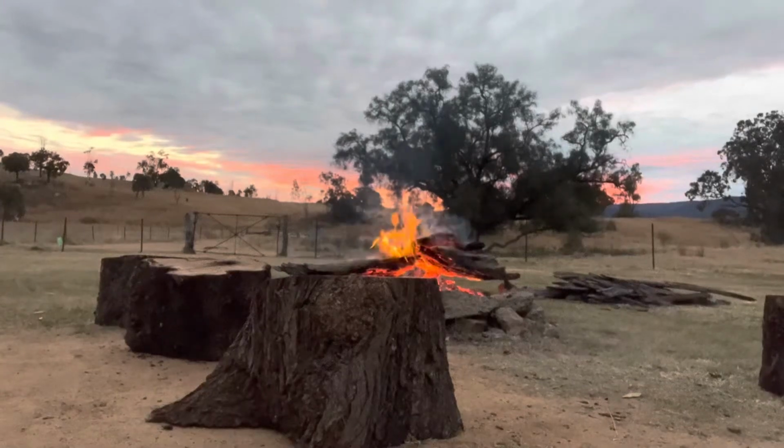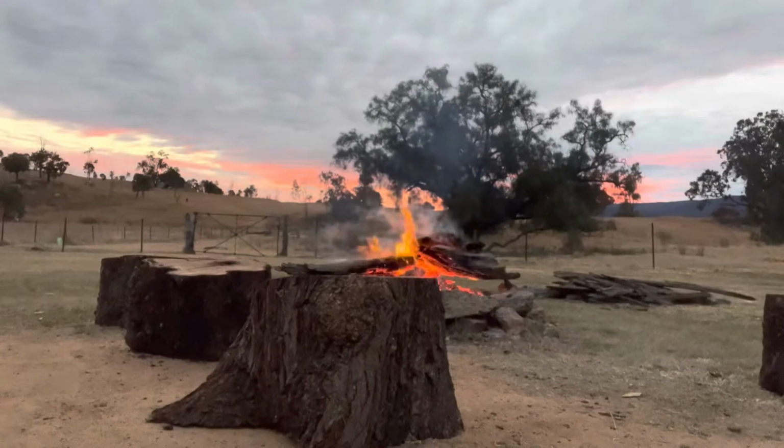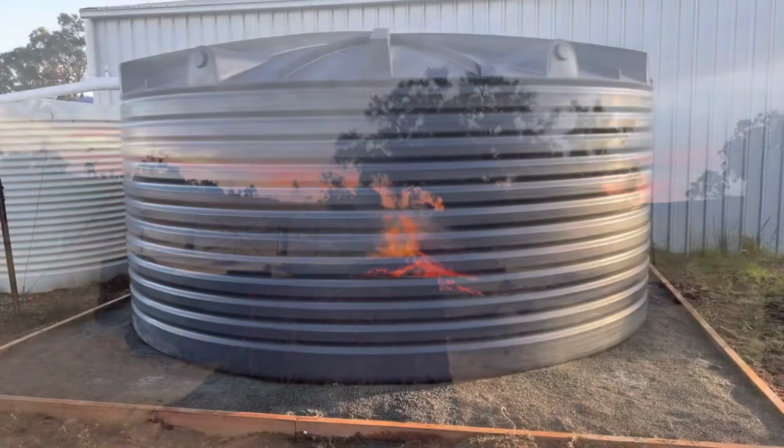For those of you that are new here, we are a family that bought 140 acres off the grid in Australia. And today we're setting up our filtration system on our tank.